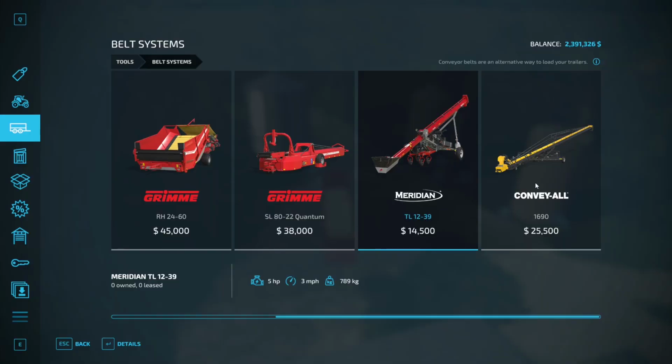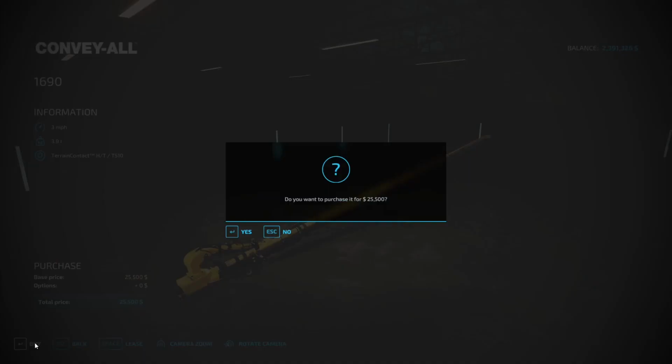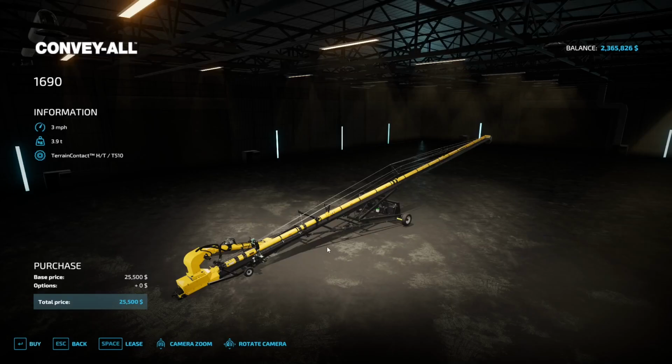Alright, so here under belt systems, these are basically the 2 that we have, and this one's just a lot longer. And for the slight price difference, I just don't want to then suddenly find out I can't get to the height that I need. So I'm going to go ahead and buy this, and we'll go fetch it.